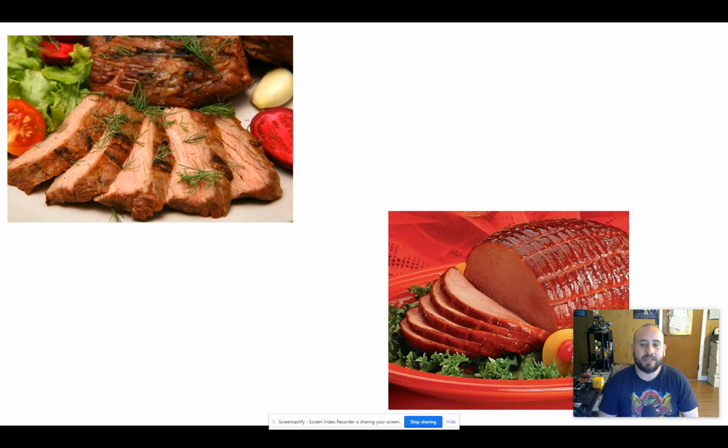This bottom right picture is pork or ham. What do you think the sign for pork or ham is? This one's hard, or not hard, but not obvious. So here's the sign. Dominant hand is an open palm B, and you tap it under your chin. Pork, pig, or ham. The reason this is the sign for it is because it comes from the sign for dirty. This is the sign for dirty. Pork, pig, or ham.